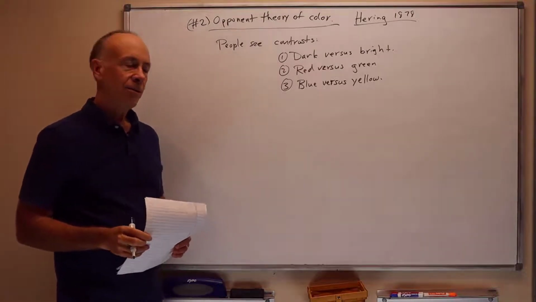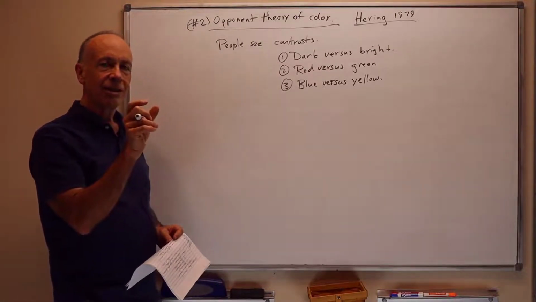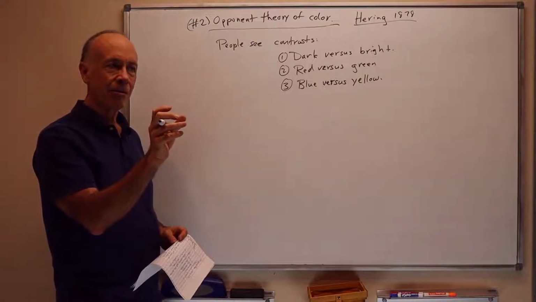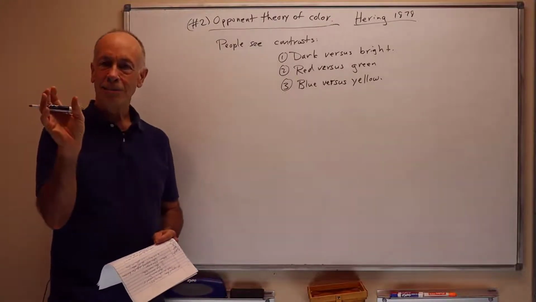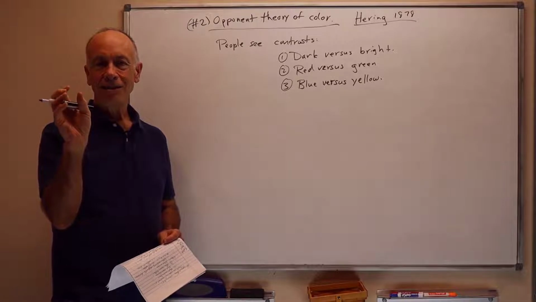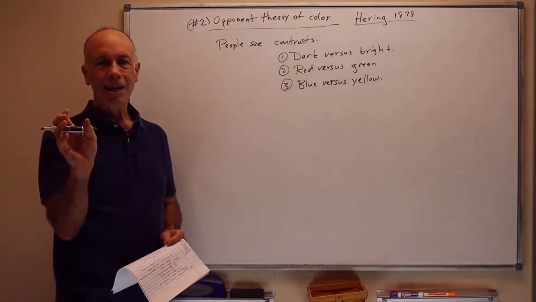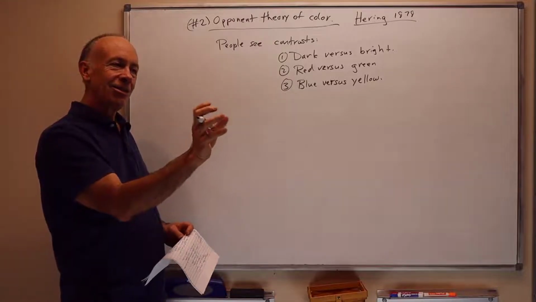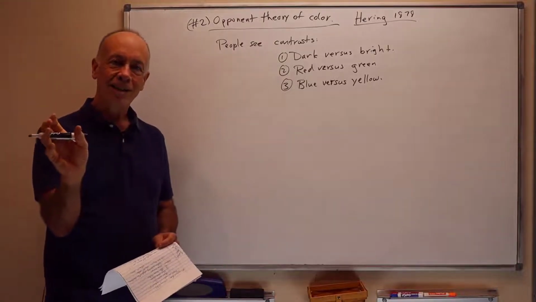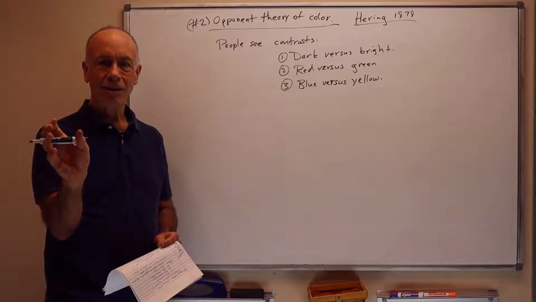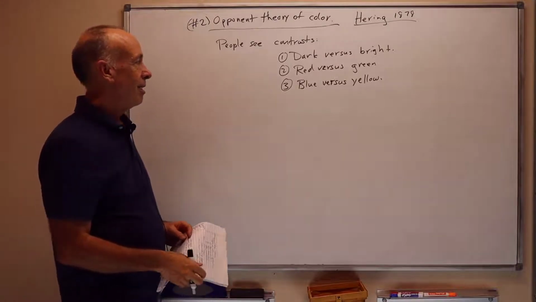So in particular, if you stare fixedly at a red object on a white background for a moment, and then turn and just look at a blank white background, you'll see a green floating version of the red object in front of your eyes, right? And then what's happened here is that your eyes have gotten used to seeing the red, and when you turn away, they see the absence of red as a relative green, and so you now only see a green.